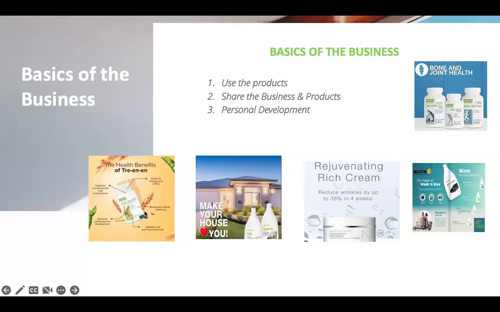So, using the products. 3NN, excellent product for cellular nutrition. I think Betty has spoken quite well about 3NN. All of you who are listening to me, all distributors need to be using 3NN because it provides the foundation for good nutrition. It helps our cells to absorb nutrients efficiently.